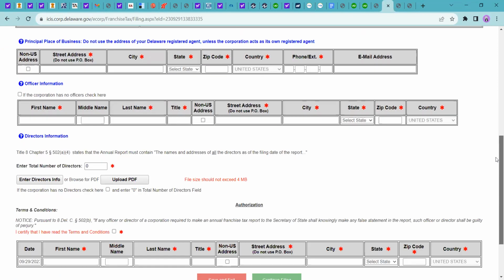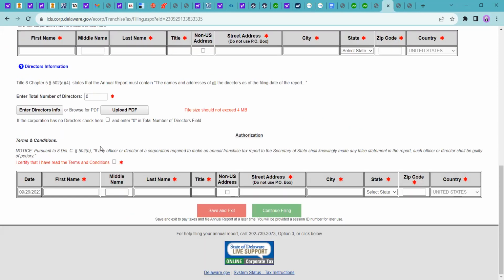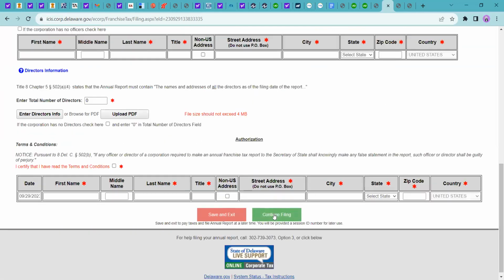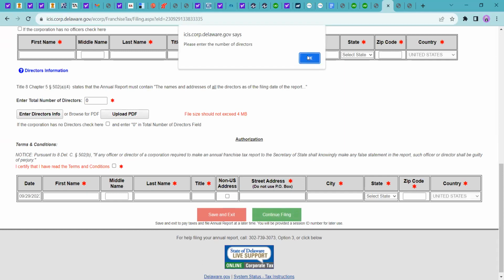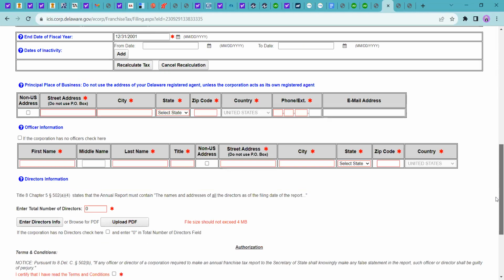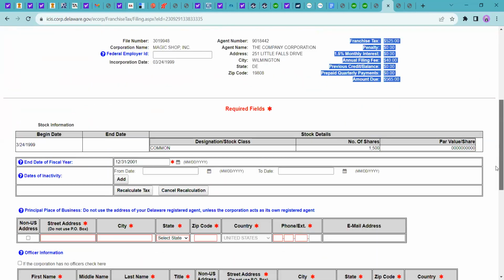You can also upload the PDF here, and you need to enter the authorized person or anyone you have appointed as a director of the corporation or any officer details. After filling all the details, you need to click on the continue filing tab. For now, I am not filling all the details here. All the details will be provided to you by your client.